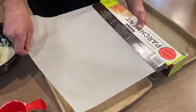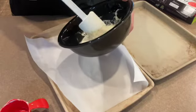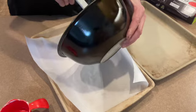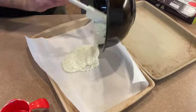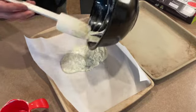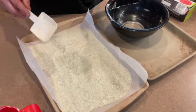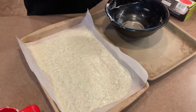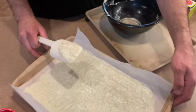And now we're going to just put a piece of parchment paper down. And we're going to spread this out as thin as we can. This stuff flows really well, actually, so it should spread out pretty easy. You don't have to fuss with it too much because it will self-level. Okay, so we're going to set this to the side while our oven preheats and we'll get the next batch ready.